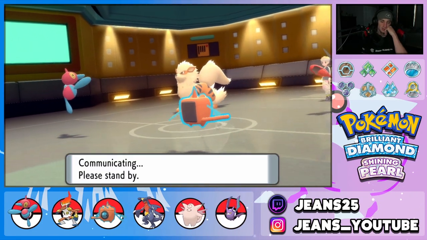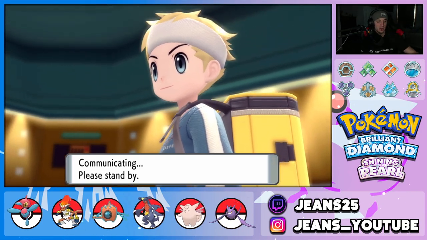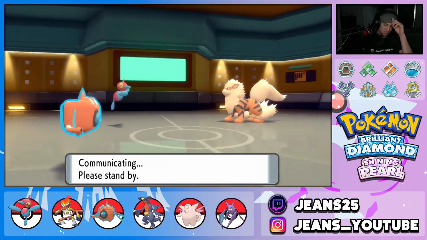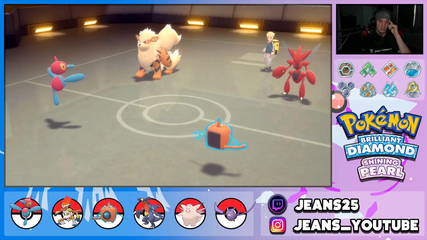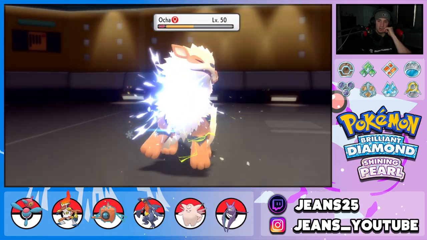Let's see what he does here. Tri-Attack will be able to take out the Arcanine, but I think he might protect the Arcanine and just try to throw in some Bullet Punches. You never know. And if he does, we can just hard swap into our Infernape, which could work really good. We're just gonna go straight for a Tri-Attack. He is not going for a Bullet Punch, which is good.